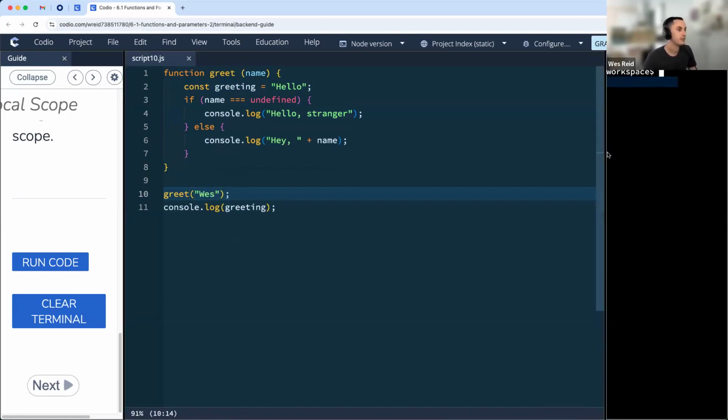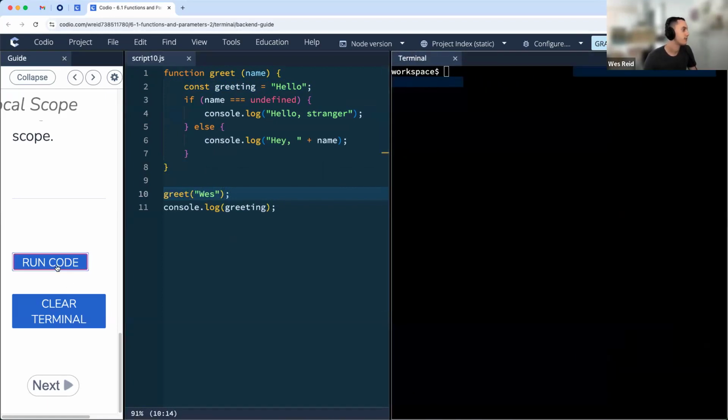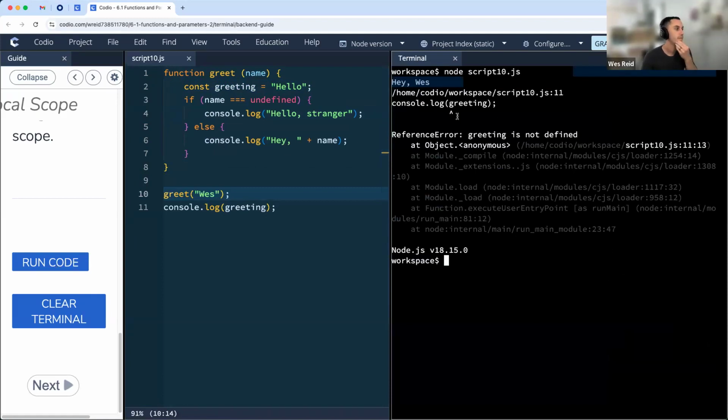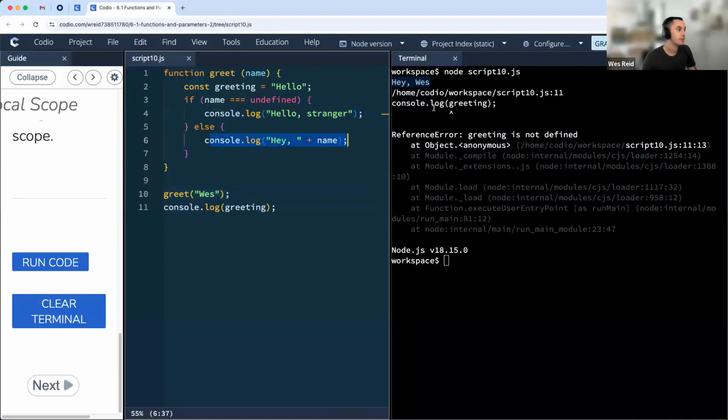Let's go ahead and run this, and then let's check it out. Okay, so we can see that we do get this console log statement. It's happening right here. And then we get this error, just like we saw, right? Because greeting is defined inside of greet. We don't have access to that outside of here. This is what we saw so far, right?